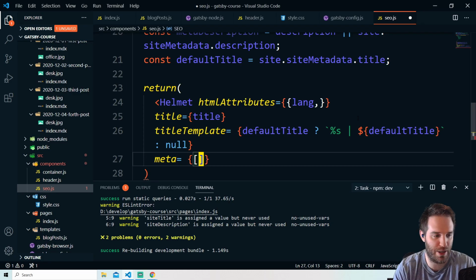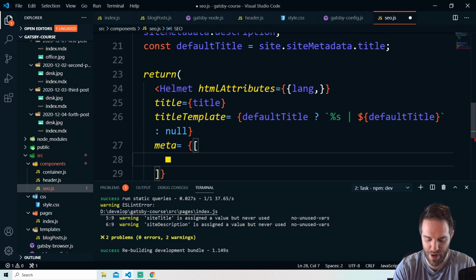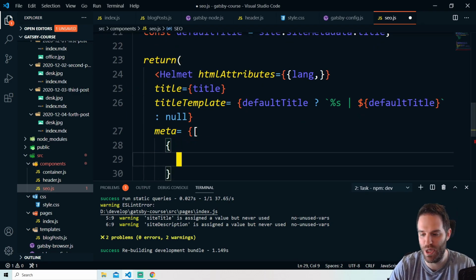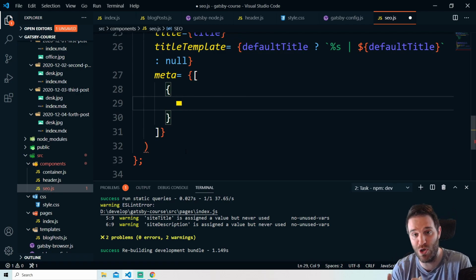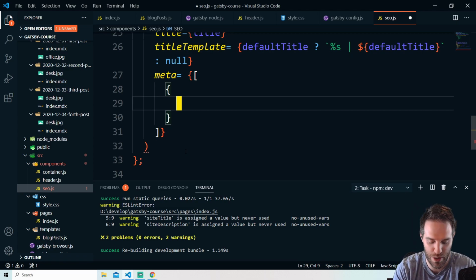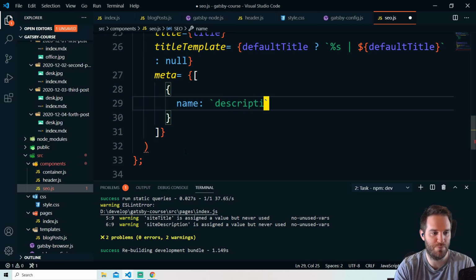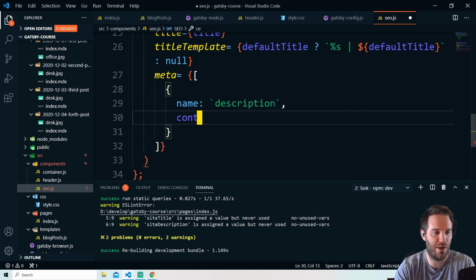And then we need our metadata, or the meta tags. So in here, you're going to create an array. And inside of that array, you're going to create an object. And inside of that object, you're going to create a bunch of different things. So each object is going to be part of the metadata structure. And if you've never done it before, it's things like description, OG title, OG description, etc. So you're going to do name, and then description. And then you can hit a comma, and then content. And the content will be, for this one, meta description.